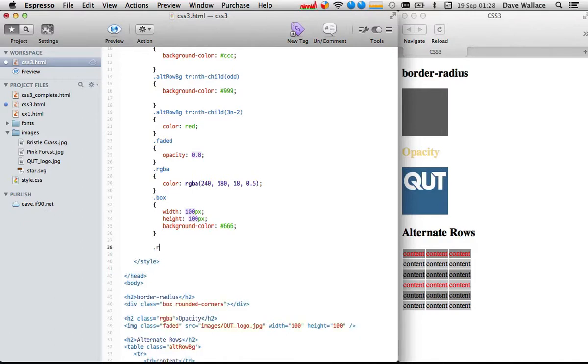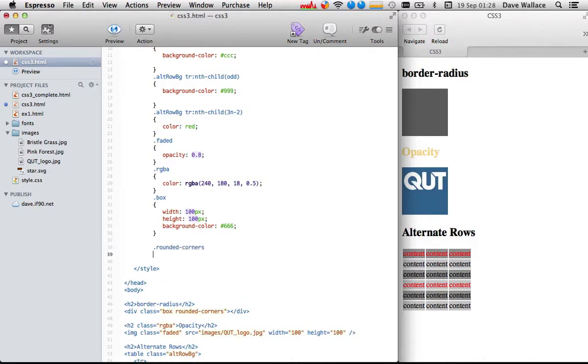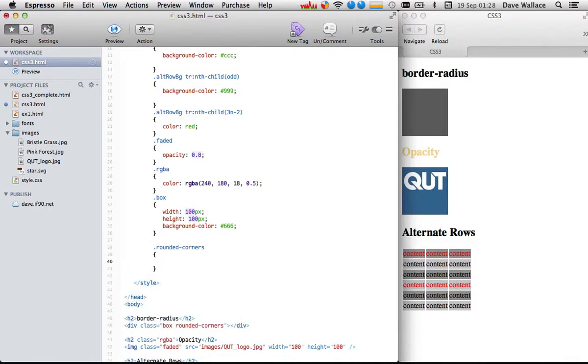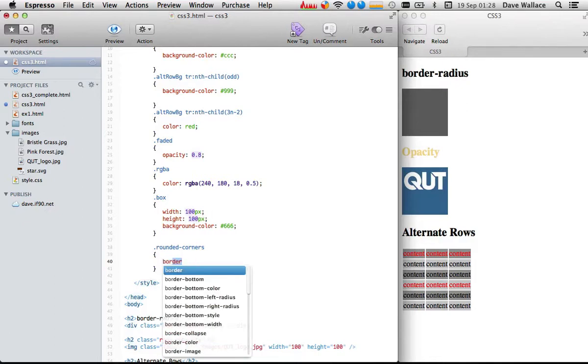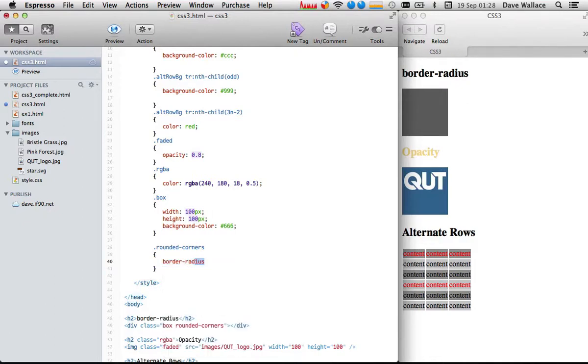So dot rounded corners. The way that we specify rounded corners is by using the border radius, and this takes a variable number of values.